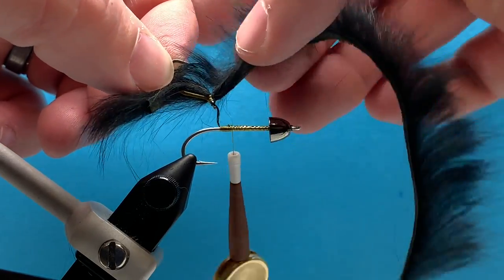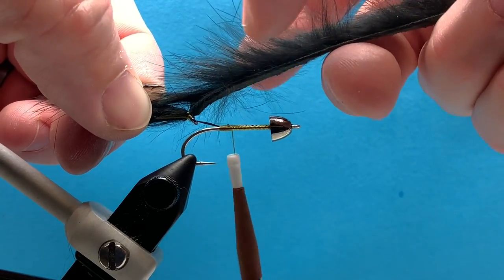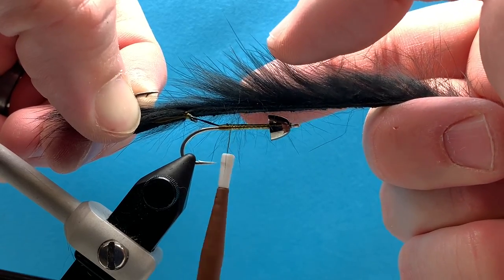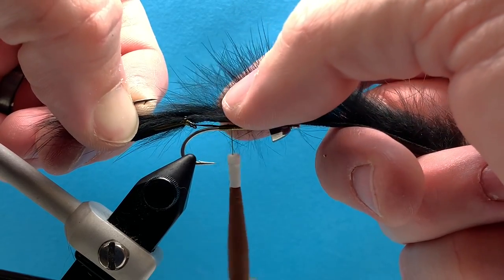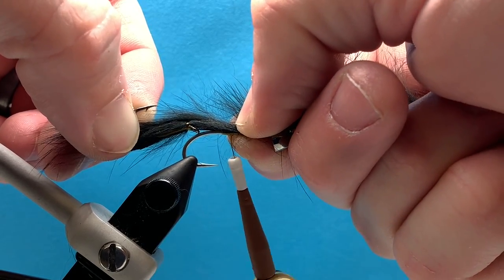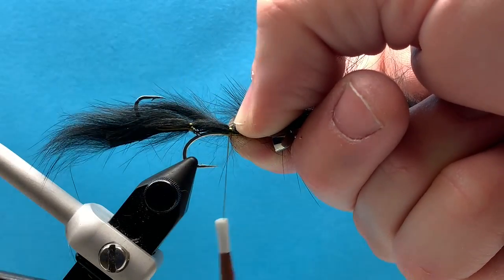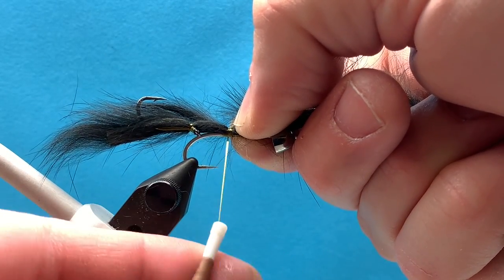So here we're just going to pull on this back hook. I'm just gonna grab that by the bend of the hook, and I'm gonna pull tight so that line is tight. What I don't wanna do is have the rabbit strip tighter than the line, because what'll end up happening is all the pressure when a fish is on will pull on the rabbit strip and not the braided line. So I'm gonna be pulling on this. I'm just gonna find a nice part here in the rabbit strip so it's straight. Come down, I'm gonna hold that, pinch that down on top of the hook shank with my right hand, bring my left hand up and over with my bobbin, and secure that rabbit strip down with three or four good tight turns of thread. And I'll pull down tight, make sure it's cinched down good.